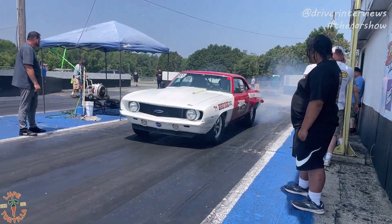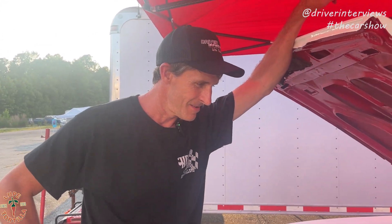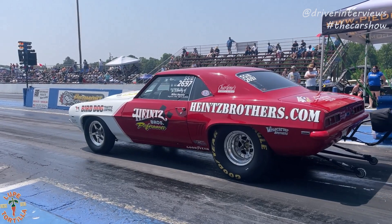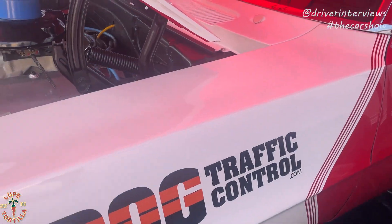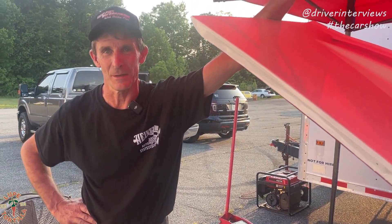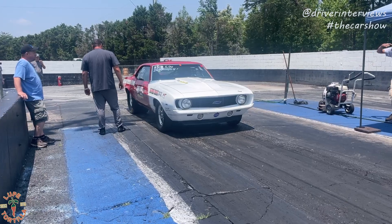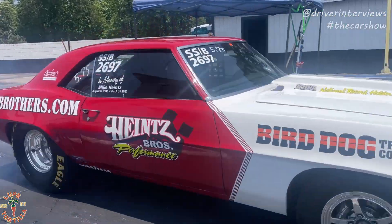Tell us about Mike. You said he's the one that put you to work at a young age, was your father's best friend, and this car is in his honor — this was his car. His wife, his daughter and son said Mike would like for you to have the car and run it, because you've been around it so long and working on it for so many years with him. She knew that I would turn it into a memory to honor him. That's what we're doing. We're not exactly on track right now but we're getting there, and I will not quit.